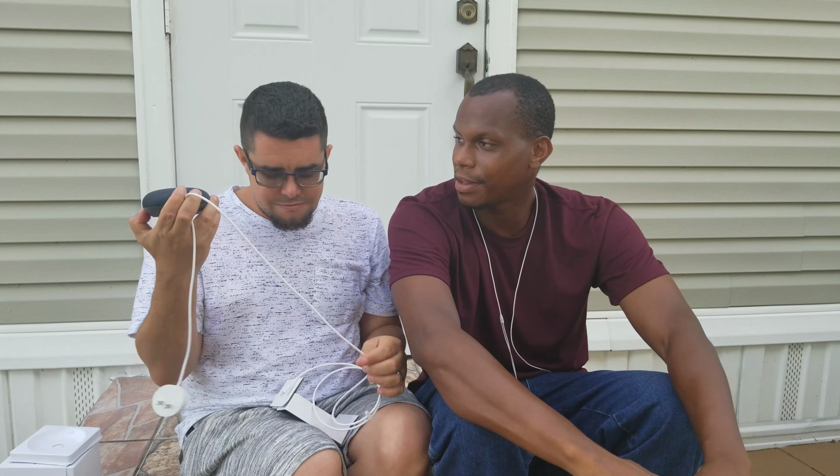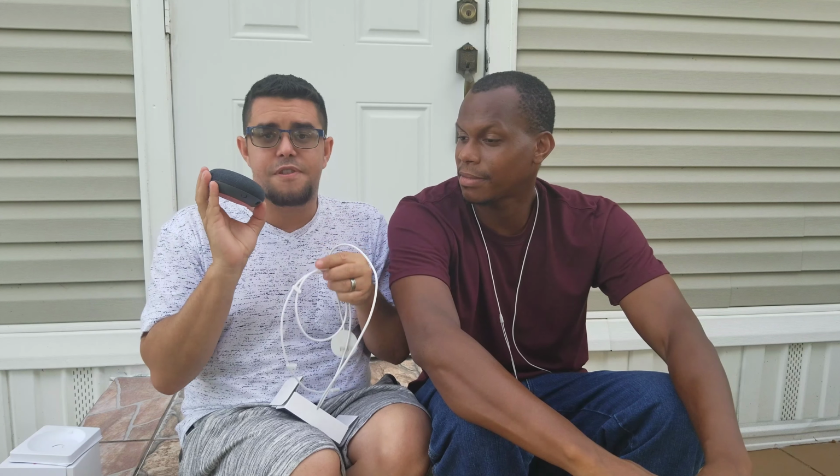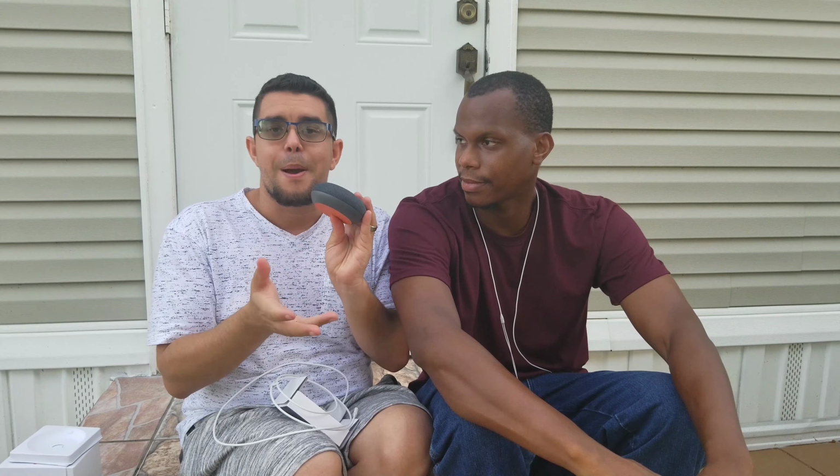Again, my only downside, honey, is that no USB-C. So if you're looking for this to work with Apple and Android or Samsung, LG, whatever phone you own, yes, it works with both platforms.